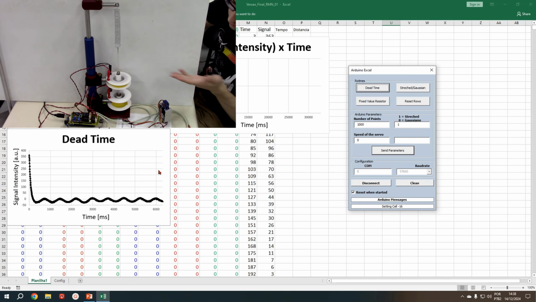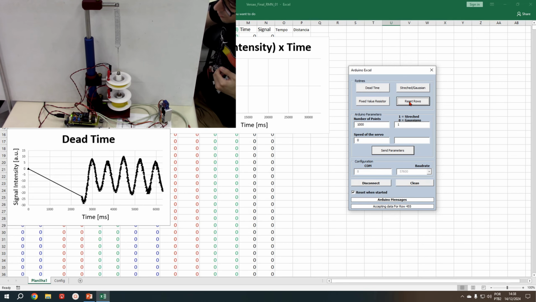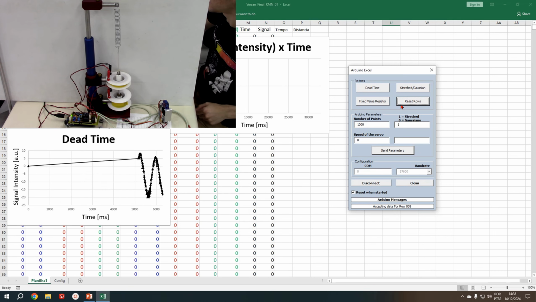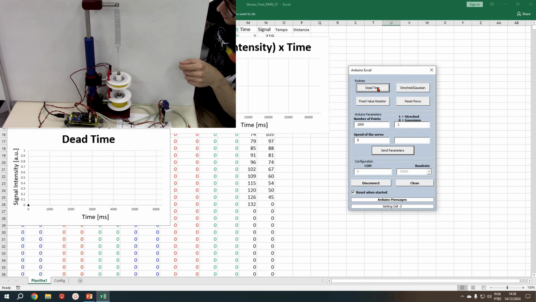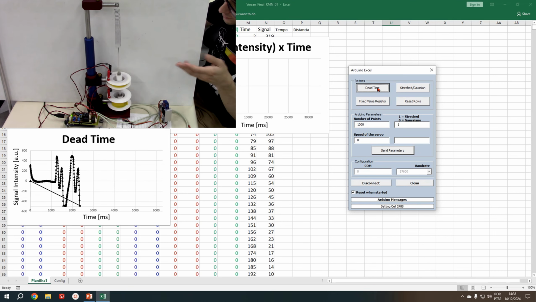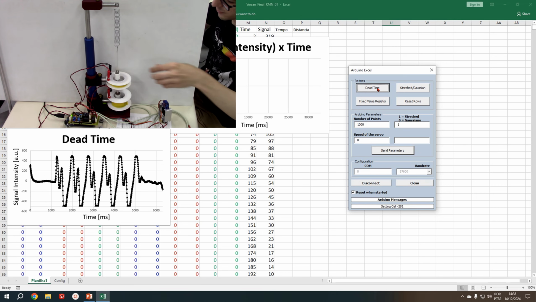And I can show you that it is actually measuring by doing it again. So I'm going to reset row. So you see we reset the rows. And then I'm going to click on the dead time experiment. Let me do it, and it starts to oscillate. So you see it is actually measuring the oscillation. I'm not cheating. It's just that the oscillation is very small for our eyes to see in this case, but it appears. So this is the first experiment you can teach using the mechanical analog. Let's go to the next experiment.